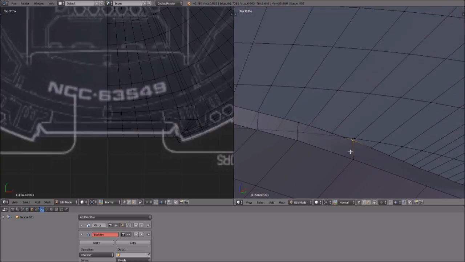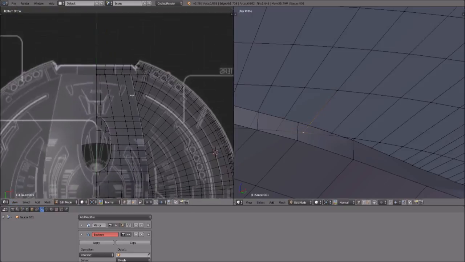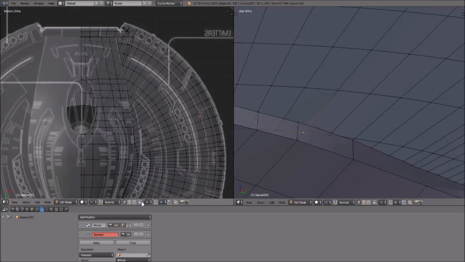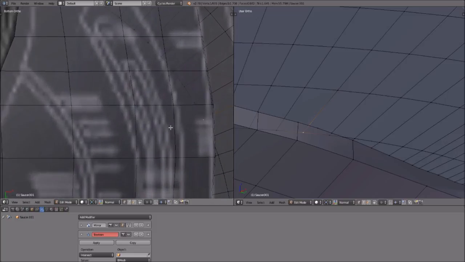So therefore, if I was to take, let's say, this vertex here and hit G twice and move it along here, right where it gets to the point where it should intersect, I'm going to go to a bottom view so we can see it a little bit easier. Let me click... limit selection. Let's see which vertex. Ah, here we go.